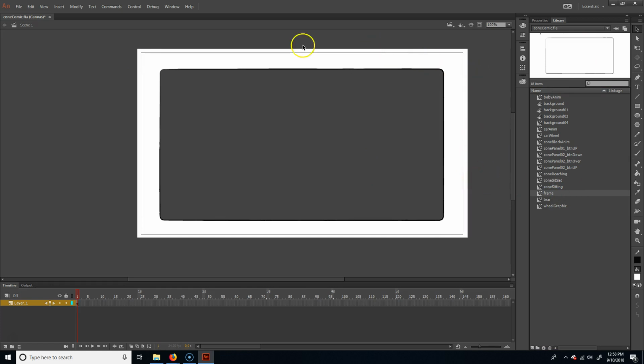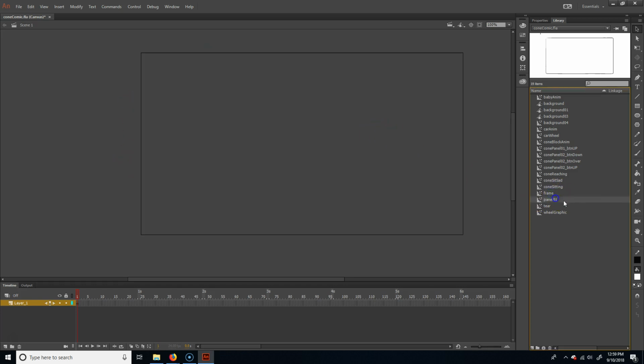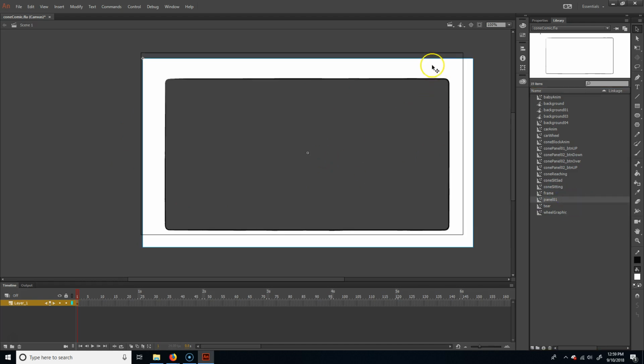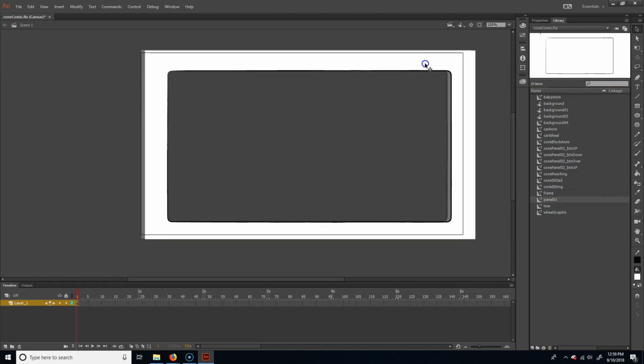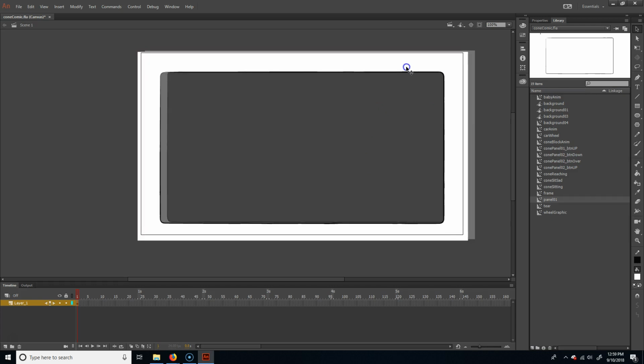All right. What I want to do is I want to make one panel for each thing, okay? So I could just make like an empty panel. I'm going to start with this frame, and I'm going to, oddly enough, just convert it to a symbol again. So we're going to hit F8 to convert to symbol, and I'm just going to call it panel 01, okay? So, again, now if I delete this, you can see there's this thing called panel 01. I'll drag that on here, okay? And we'll go like, nope, let's try to fit it on there.